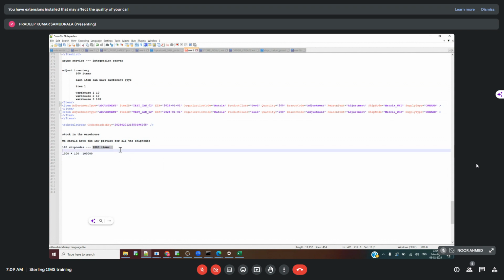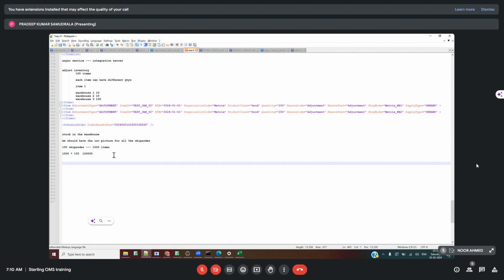And this is a very small number. Having 1000 items is very, very small. We have seen a customer with 30, 40 thousand items, and I have even worked on a project with 1100 warehouses across the globe. So we have to handle these permutations and combinations before loading the inventory. How to make it easy? Right now you can see we need at least 1 lakh adjustments to load all the inventory pictures.